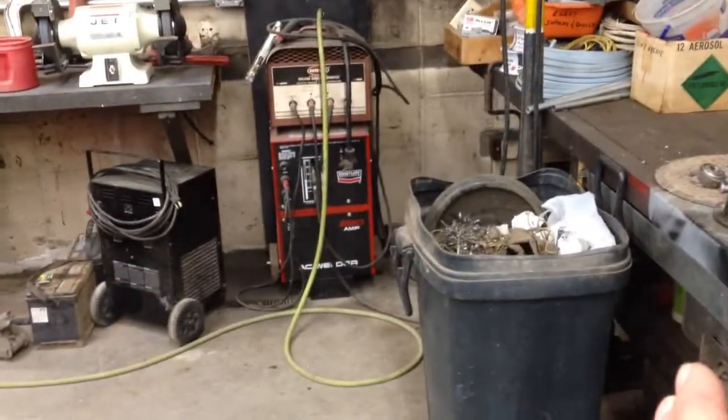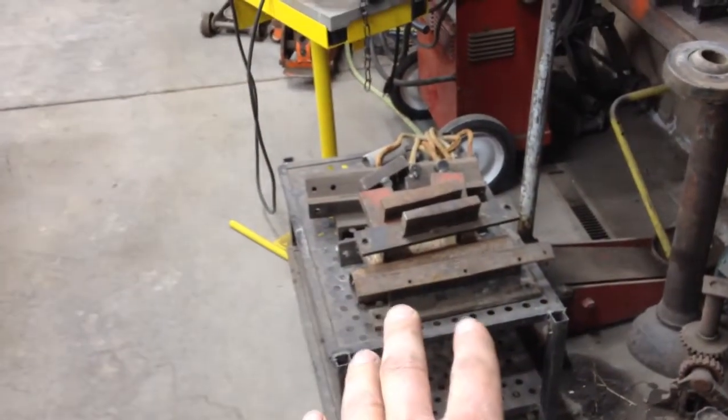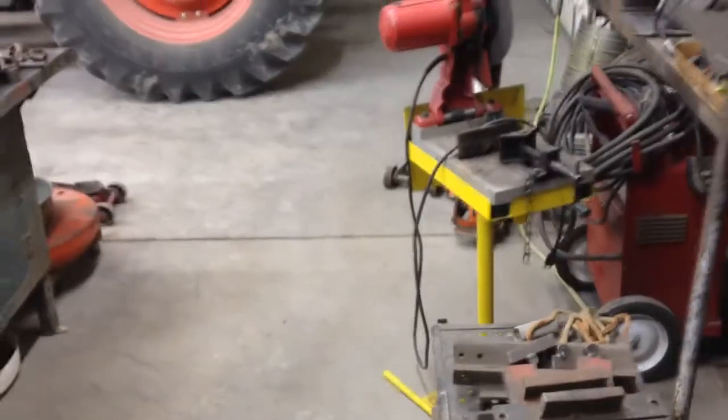Plenty of space between the Atlas and the Rockford. Plenty of space to walk around the corner of the Atlas here. I'll get rid of all this stuff, the chop saw, and this little stand with all my press stuff on it. It will get out of here. It won't be over here anymore, so that'll get plenty of room between the Atlas and this bench to walk and get stuff in and out of here.